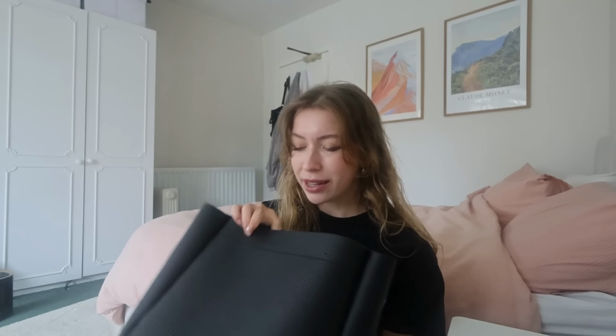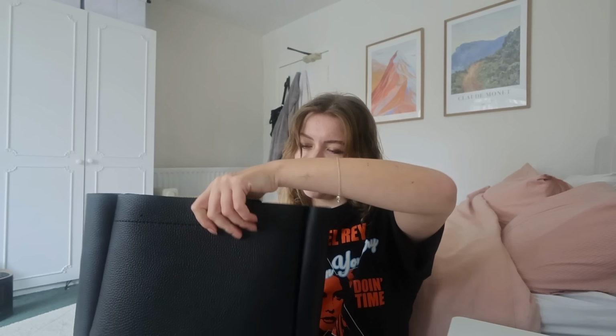My bag is essentially finished, but I need to attach the straps, which you do with these screws and rivets. I think the same ones as you add to the bottom, but I don't know if maybe I've lost them in the past 6 months. That's certainly not unlikely, or if they weren't included in the kit, but either way the brand is sending me some more screws, so once they arrive I'll be able to fully finish the bag. It's quite a good size. It can just about fit my 13-inch MacBook into the bag. It does deform it a little bit, but it can fit everything else in it, which is great.